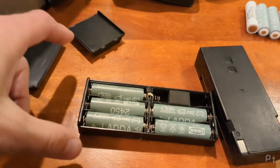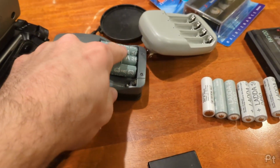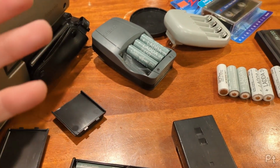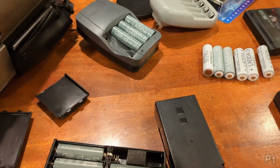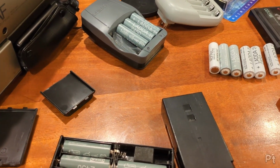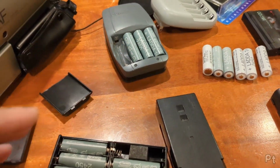I don't know. I read things on the internet told me not to do it, and I said okay. So excuse to buy some more. I'm trying to get away from using alkaline batteries as much as possible. Reusable. I'm not throwing batteries away all the time. I do have like a lifetime supply of alkalines still, so I'll be using them for a while, but these are very convenient to have.